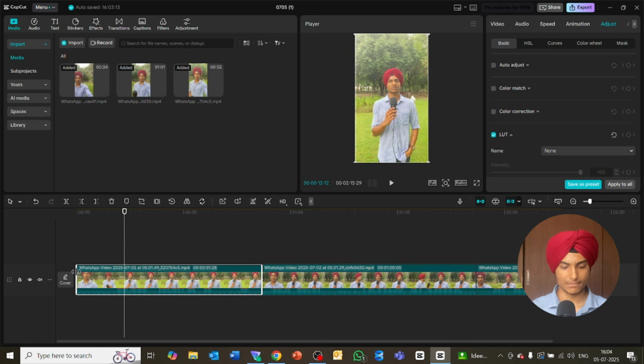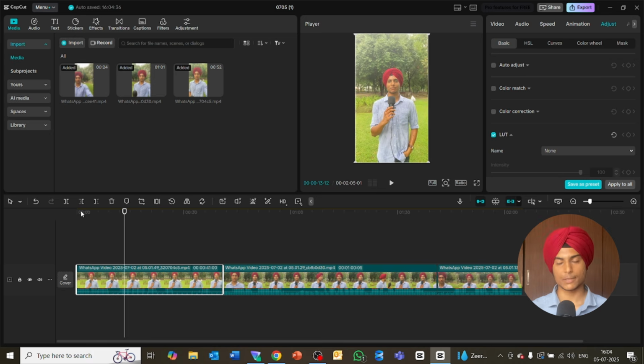Either I can press on the edge of the clip and drag it to the point from where I want to start the clip. For example, I can do this, and now the clip is starting from the point from where I started speaking.